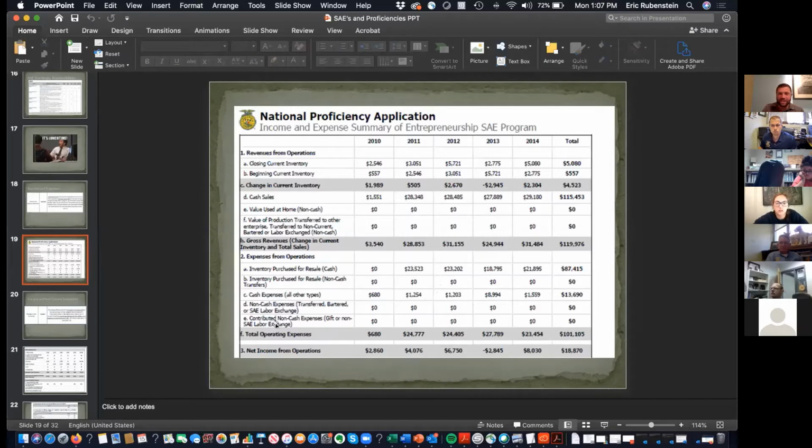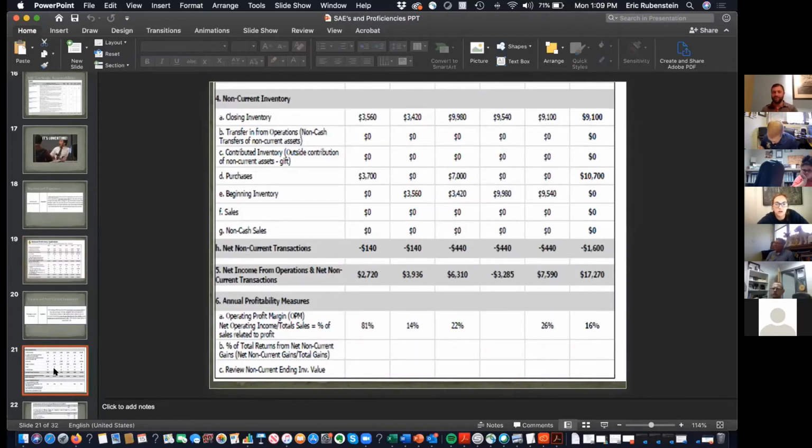Excellent. Okay. So if we look at that and then we get into this idea of non-current and current inventory, in non-current, we're then going to see the same types of things. So we've got purchases, you've got a beginning inventory, and all of that's going to line out the same way. Again, we need to see that there's actual justification to a lot of that. Okay. So as you look at this part of the application, that all is then going to come from later on in the application. So that's going to then come from that next page.